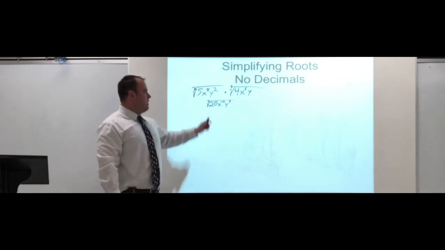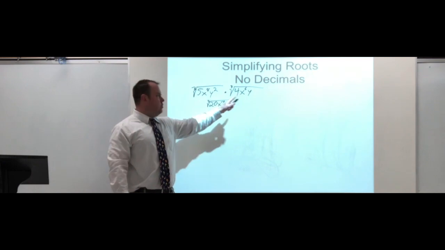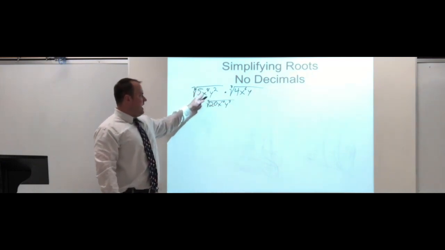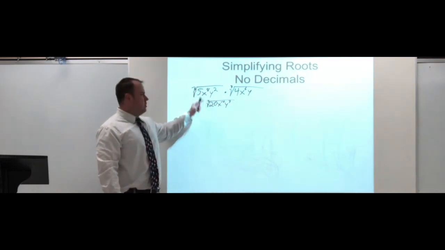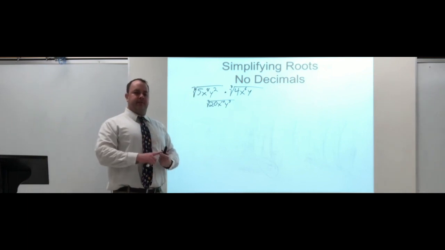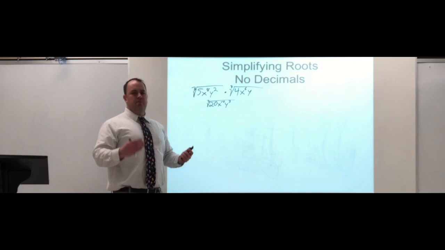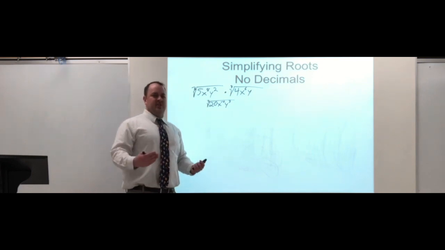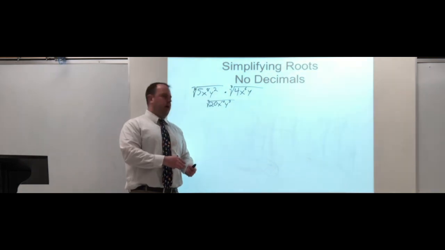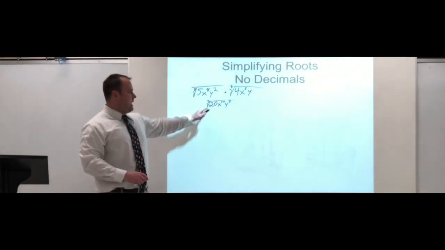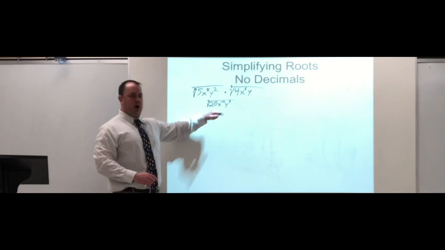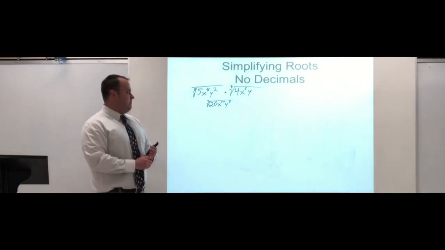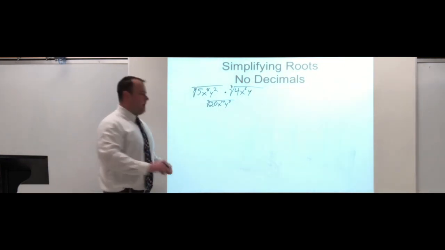Now, some people might want to simplify these first. I know you can simplify the x to the 8th when it's in that cube root. My suggestion is multiply first, simplify second. Okay? If you simplify first, after you multiply, you might have to do more work to simplify it again. My suggestion is multiply it once, simplify it once. Okay? Because now if I'm looking at the cube root of 20x to the 14th y cubed, I might only have to simplify one time.